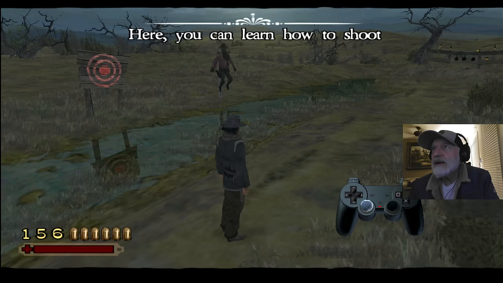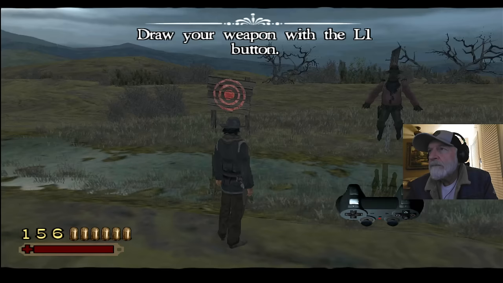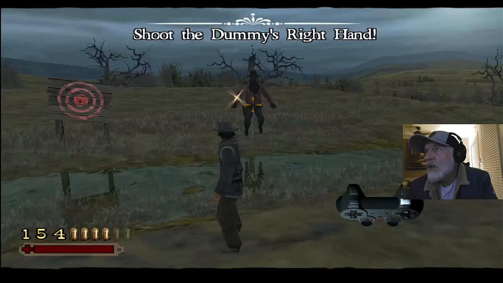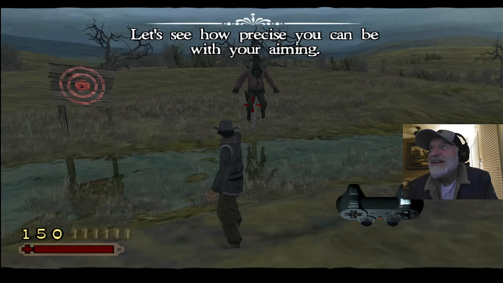Welcome to the training area. Here you can learn how to shoot. Those two buttons over yonder. Is that the top bumper? Draw your weapon with an L1. Now let's use this target dummy. Let's see how precise you're aiming. You're gonna take out those bottles.